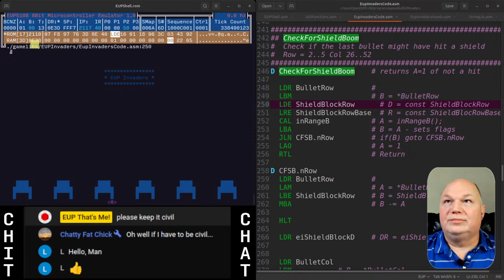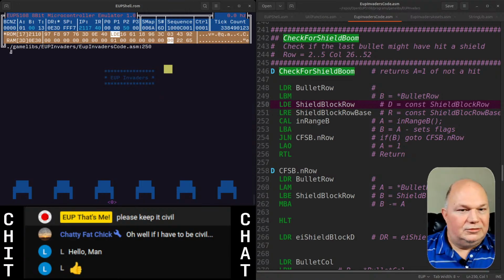there's 0E3D in RAM, and 0E3D, which is 0 for some reason. Oh, well. Why is it 0? Because it hasn't fired yet. So we've loaded that into B, and you'll note that the variables change color when we update. So B is 0, which is as if the bullet has not yet been fired.